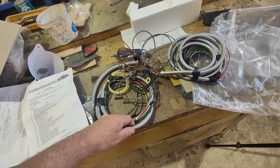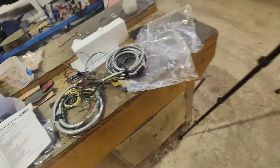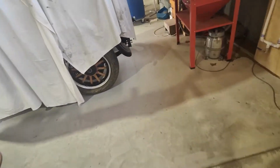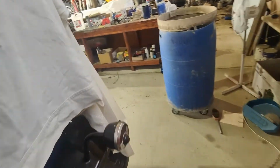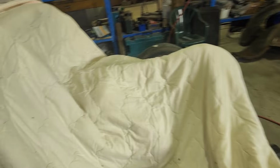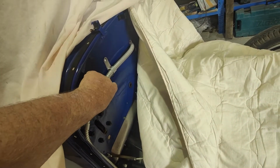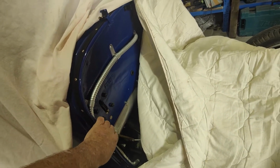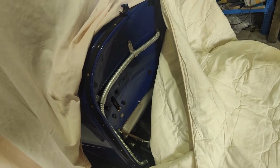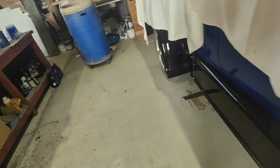You know, the original type sleeving, which does actually look very much like the original. It's almost identical because I put the original through. I think I've still, did I pull it out or did I leave it there? Can't remember. Had it covered up for so many days now, I can't remember. Yeah, see, I've still got the original there. That's one piece of the original. That's the only piece we did have, other pieces were only little short bits. So we'll have to take that off and put the other stuff through it and work it out.